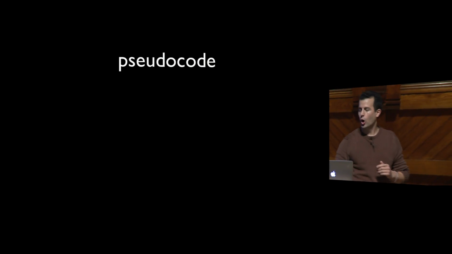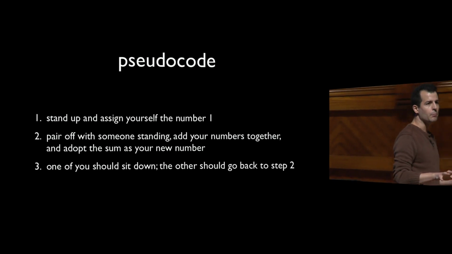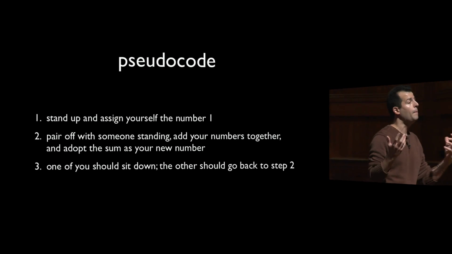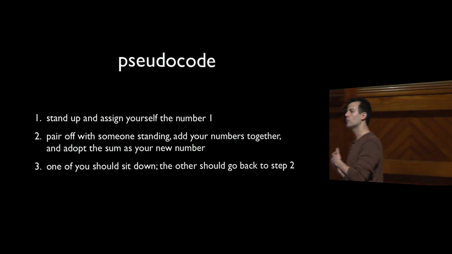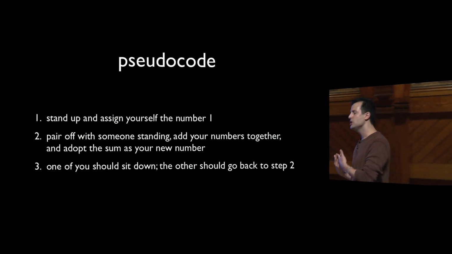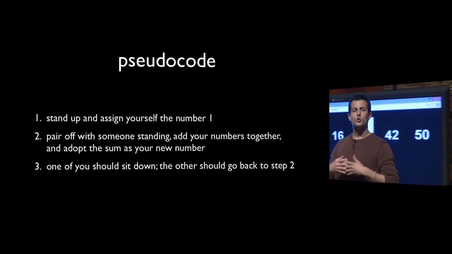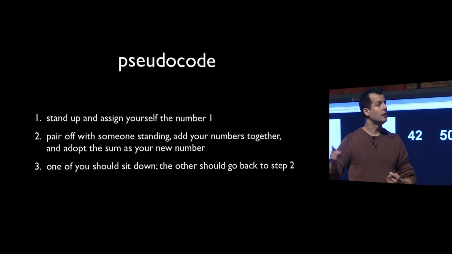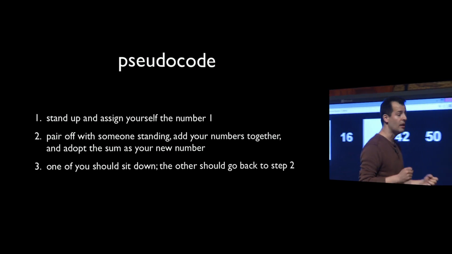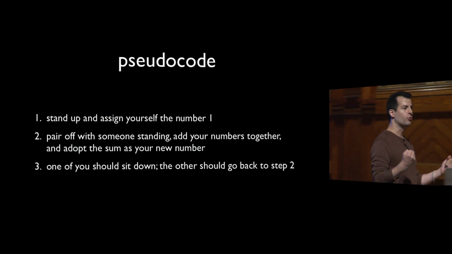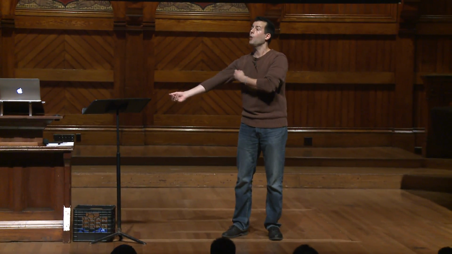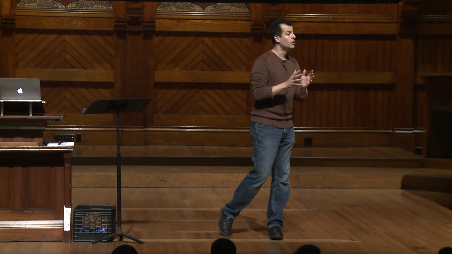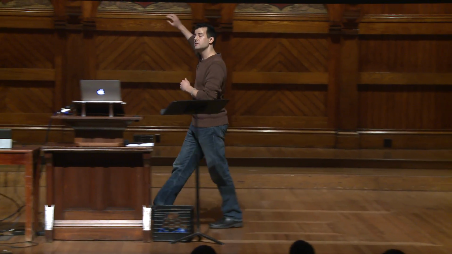But the pseudocode, recall, was this. We won't do this again, but recall that first week, all of us stood up, and then half of you sat down, half of you sat down, half of you sat down. That algorithm was implemented in a bit of a cheating way, in that it wasn't just one of me counting fundamentally more efficiently. In that case, I was leveraging a secondary resource, sort of multiple CPUs, multiple brains, multiple smart people in the room helping me get from something linear to something logarithmic, from something red to something green.